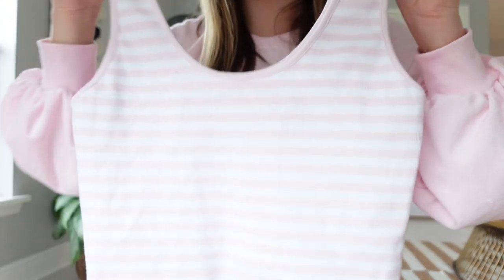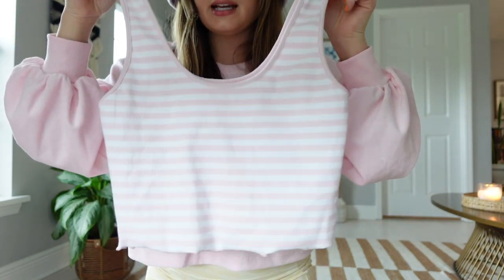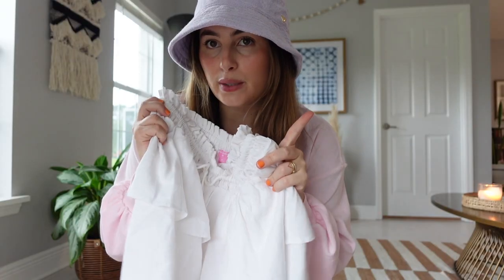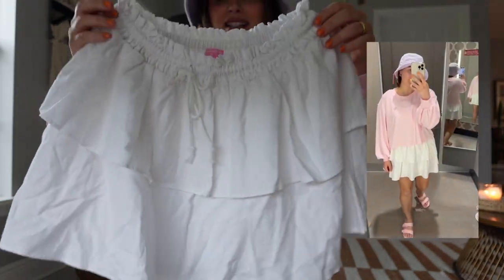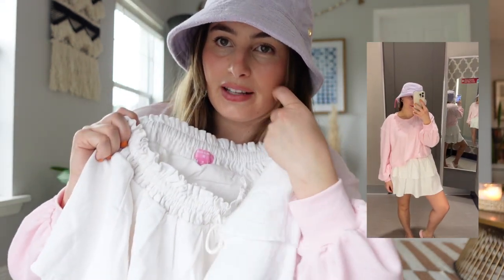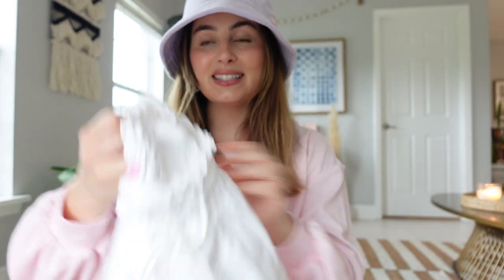I got this adorable little pink cropped tank top — it's a really nice stretchy, thick material and honestly you could get away with wearing it without a bra because it really holds you in. This is going to look really cute with the skirt I got; they only had a medium left so I tried it on but ordered it online in a small because I think it'll look less poofy. It has a little tie string detail to cinch the waist — I can imagine wearing this over swimsuits all summer, and I might actually wear it to Disney tomorrow. It even has little hearts on the strings!